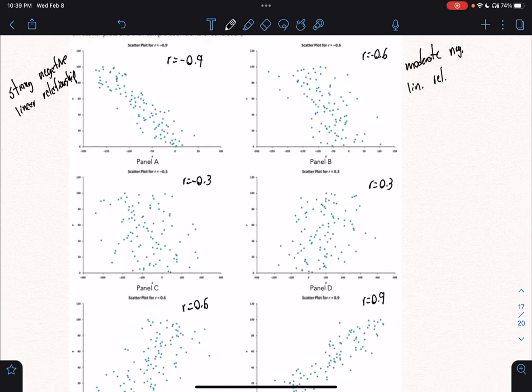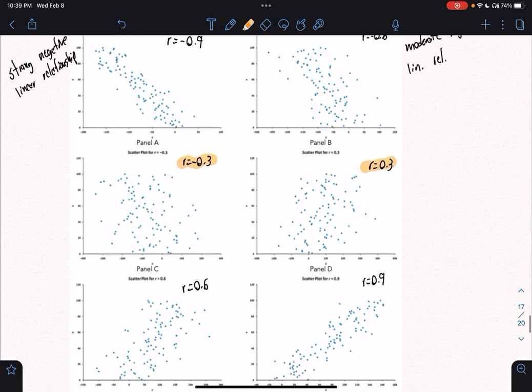And then moving on here, we have a weak negative relationship, -0.3. So still, it's kind of hard to see. So these next two plots, this one and this one. In this case, we're sort of seeing as x increases, y decreases still. And over here, as x increases, y increases. But the relationships aren't very strong, which is why we get correlations of only -0.3 and 0.3. So we might say that this is a weak negative linear relationship.